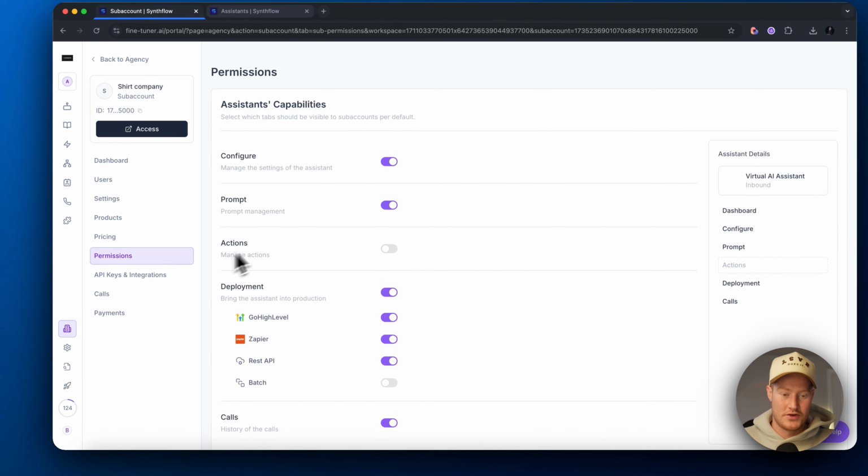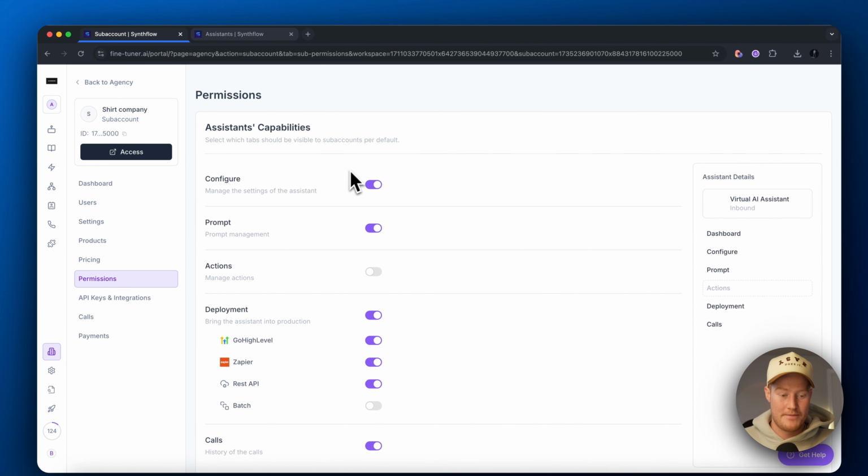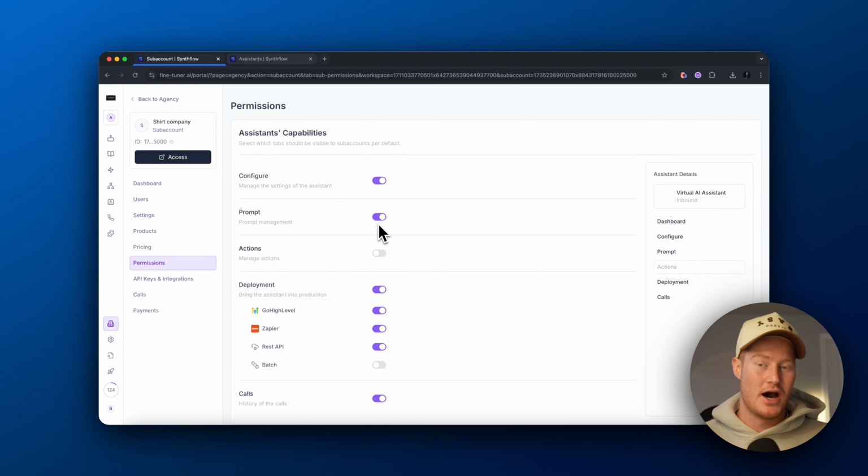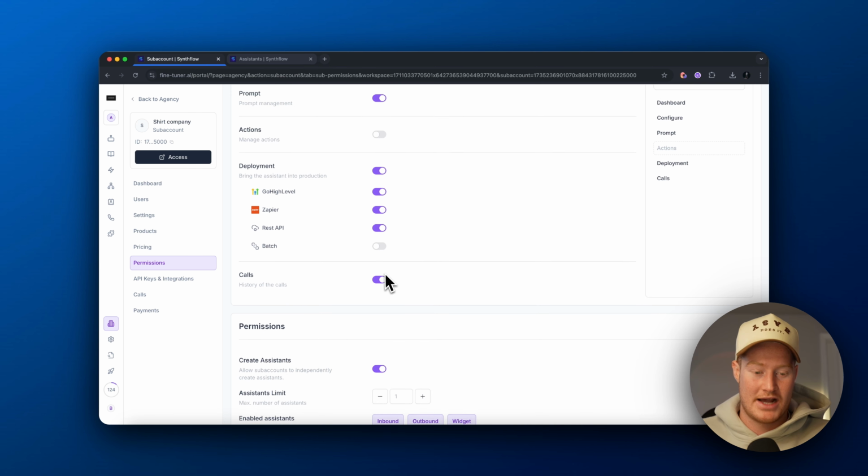Again, you might not necessarily know what any of these permissions are yet, but if you dive deep into this platform, you could see certain actions that you could create, whether that's extracting information on the phone calls. You could either give permission to the user or not. You could even add an upcharge. So say you charge $500 a month, but if you want the ability to add actions, like extracting information on the phone call, then to access that you could charge $1,000 a month. So they have to pay you $500 a month extra to get access to these features.